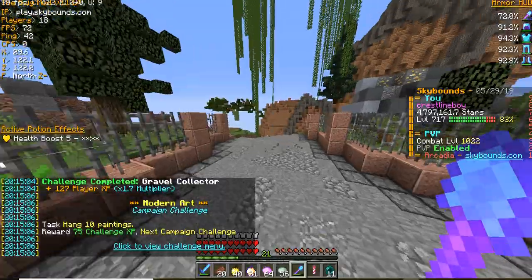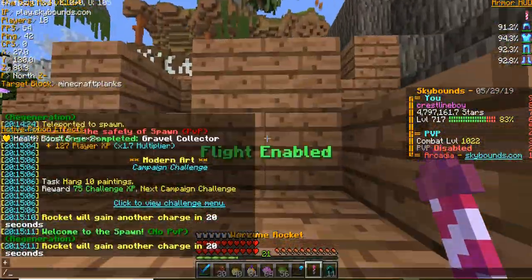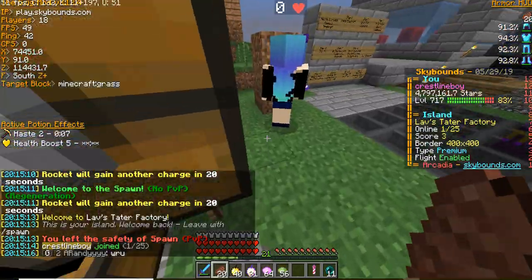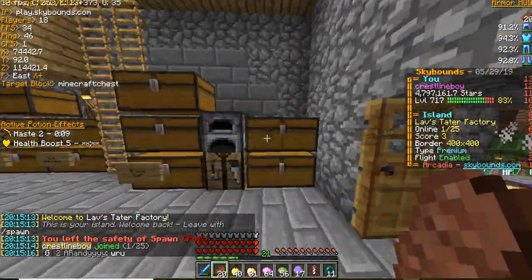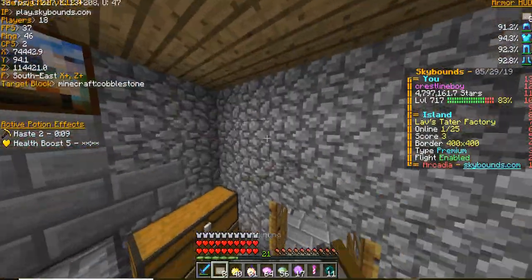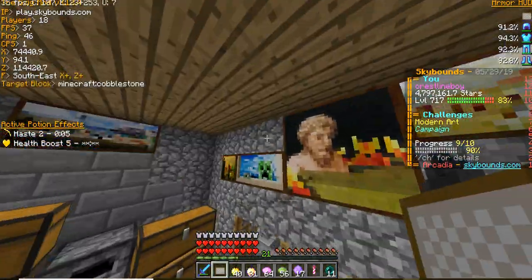Hang 10 paintings. All right. We're gonna jump over here. I have that one set up also on my island. Quickly do that. Yeah. Hang 10 paintings. You can just kind of hang them whenever, and you have to hang 10. Like, you can't just place one and break it. You have to actually have 10 hung up.